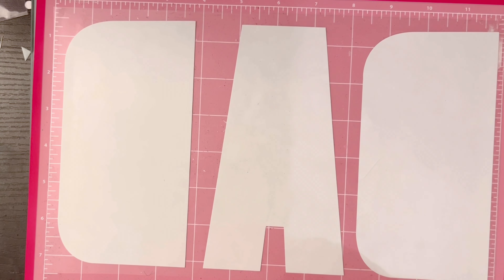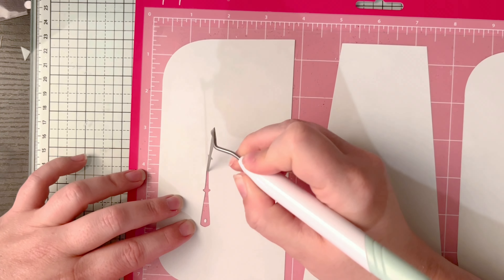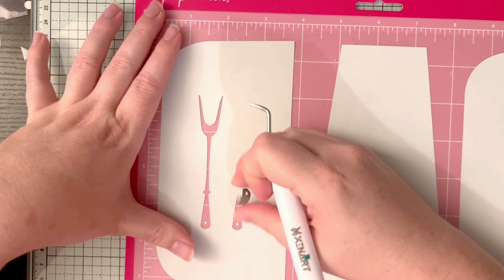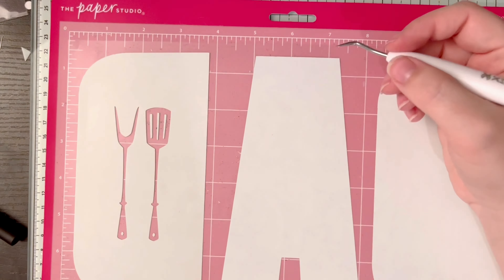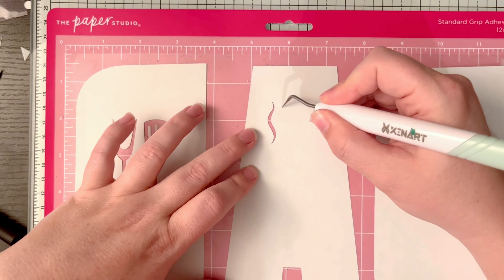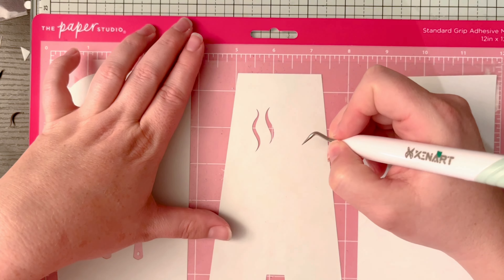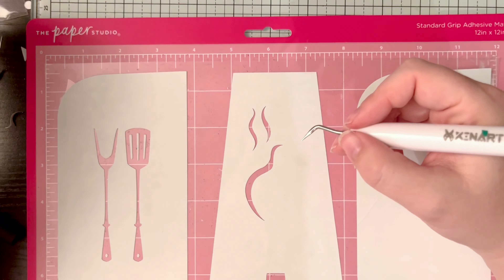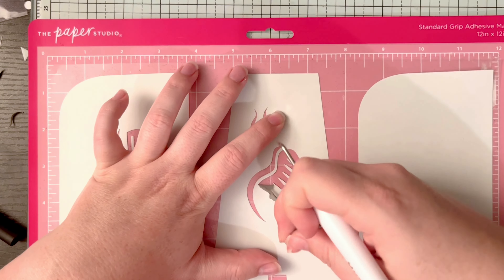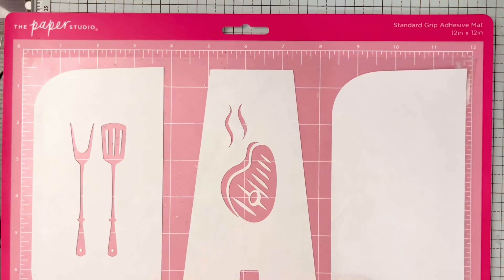It did take me a few tries through the Cricut. I was using the wrong type of material at the beginning and I need a new blade — need to add that to my shopping list. But once it actually cut all the way through and I had the right iron-on, this just weeded beautifully. I actually enjoy weeding so much, as long as it's working for me. I enjoy just watching the images appear, it's fantastic. But by the time I got to this part of the weeding I was frustrated and ready to be done with this project already.